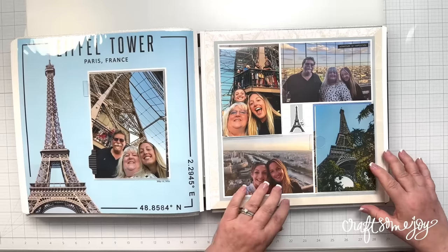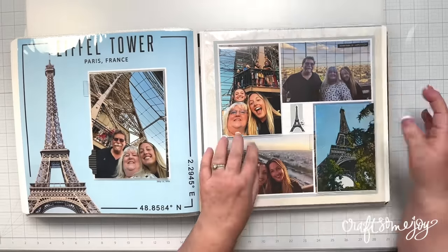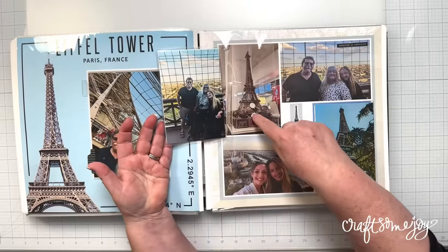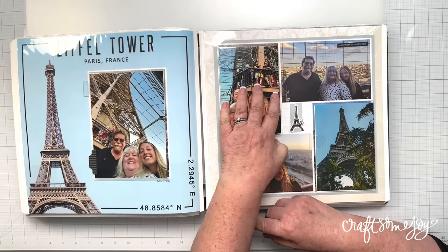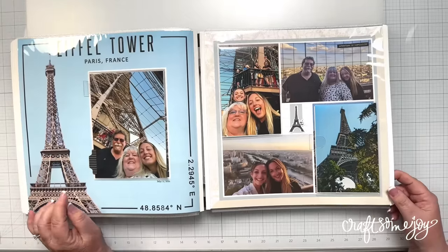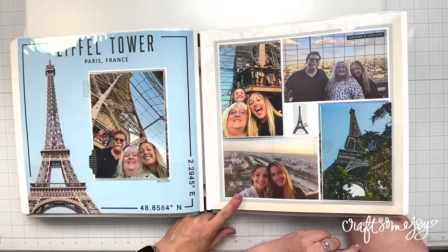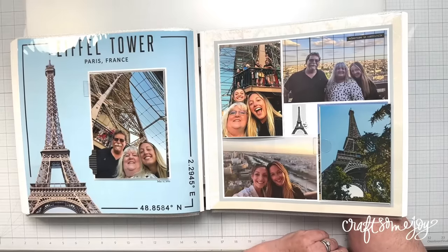This was a selfie. I am really bad at selfies, but she's really good because she's young. They just know how to do it. Chocolate Eiffel Tower. Oh, nice. And we were at this level because this is plenty high. Going up here was not, no. But it looks like the girls did. No, that was the second level. That's plenty high, isn't it?